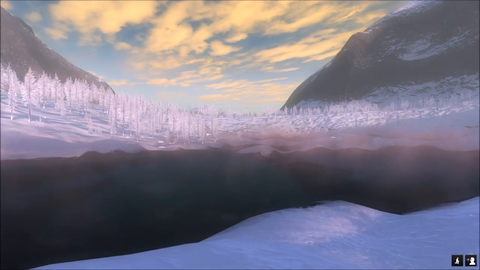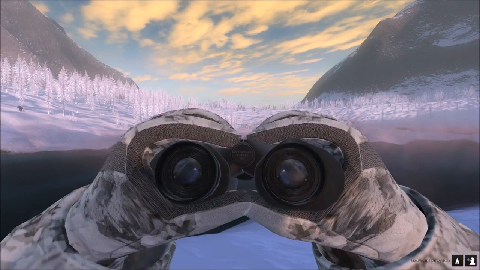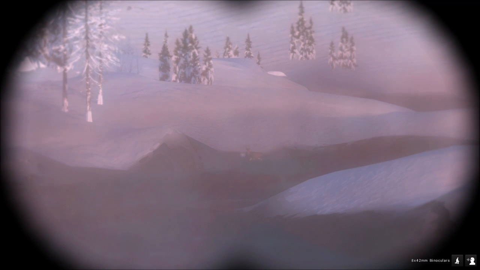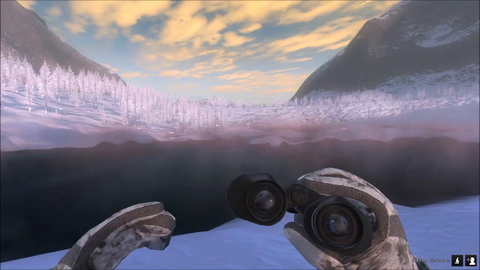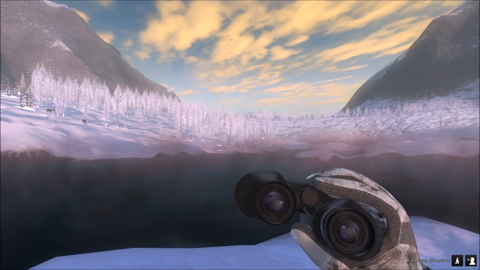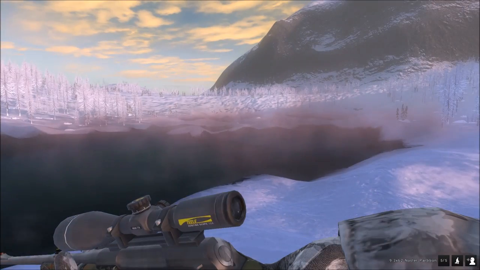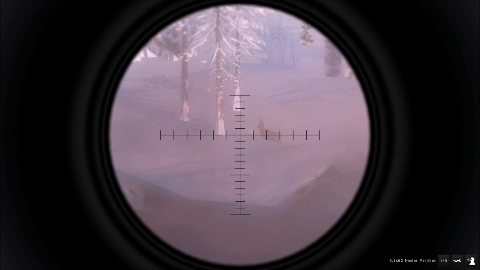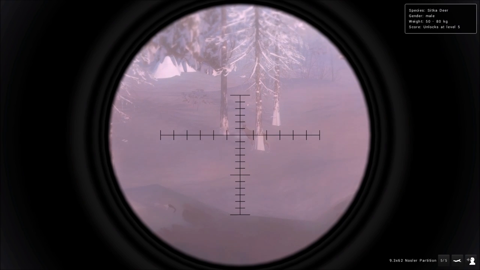Alright, so we just got back over to the lake here, right before where we got killed by that moose, and found a pretty good Sitka buck. So he's not a bull, but he might be a good one. I don't think we should pass up this opportunity to take out this buck. Look at all these cows. They're just everywhere. So yeah, we're going to take out the Sitka buck here. He's about 150 out there.